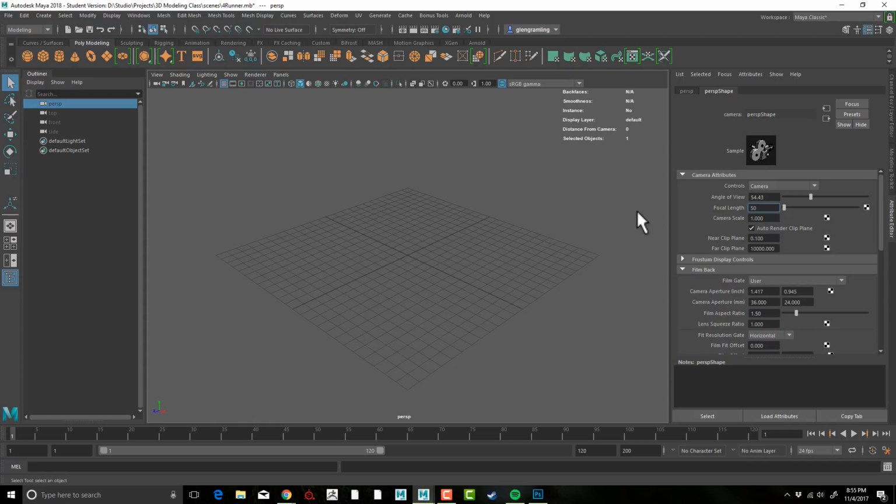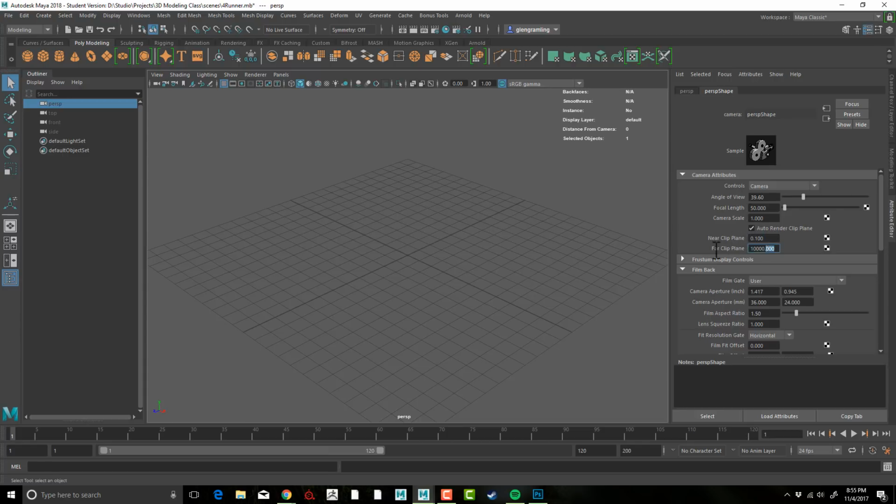So I like to set that to 50, and that will basically flatten out the perspective distortion a little bit so we don't get so much. The other thing that I like to do is change my near and far clip plane.